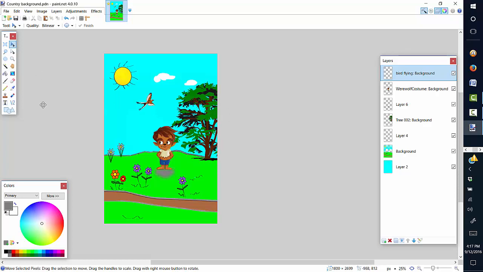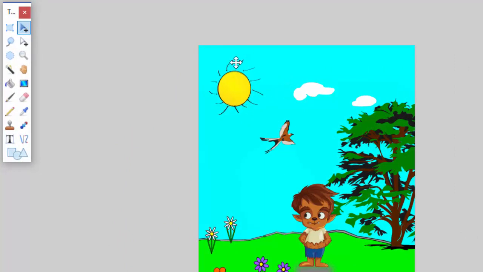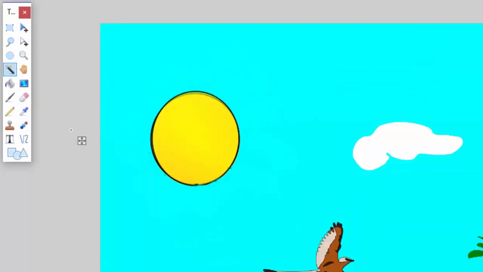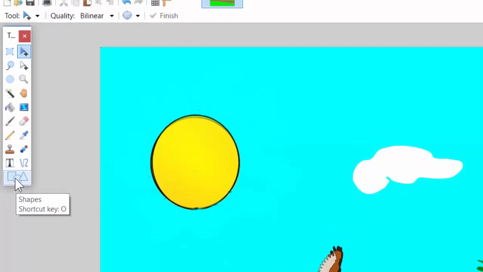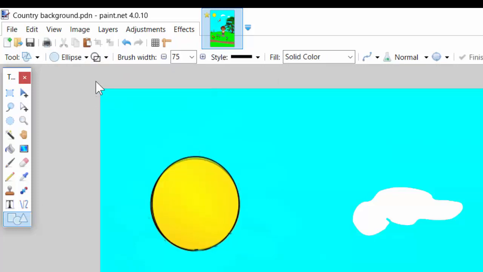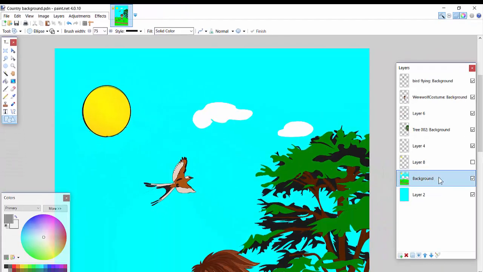If you don't like something and you want to erase something, you can quite easily erase. Like if you didn't want the black lines around the sun, go to that particular layer and you can erase it. See, it erases those black lines. I like the sun, but I want it to have more of a glowing effect, so that it looks like a hot sun. Then go to the shapes. Go up here and click on the circle. Now we need to get the color as close as possible, so let's use our little pixel color picker. It gives us a nice yellow.